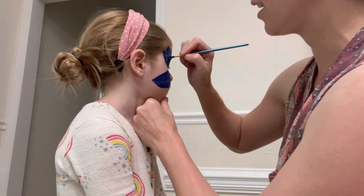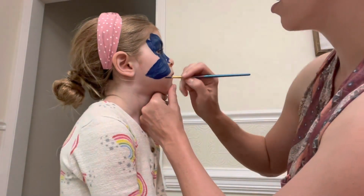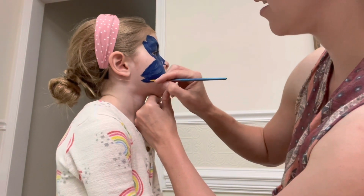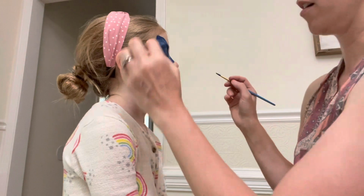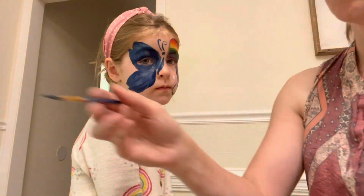And when we go back at the end and add those outline details, we can separate those two things so that it'll be clear that's a separate wing. So let's go looking at it from this side. I already do dots on the butterfly. Yeah, I can do that. All right. So now it's got kind of like two little points there.